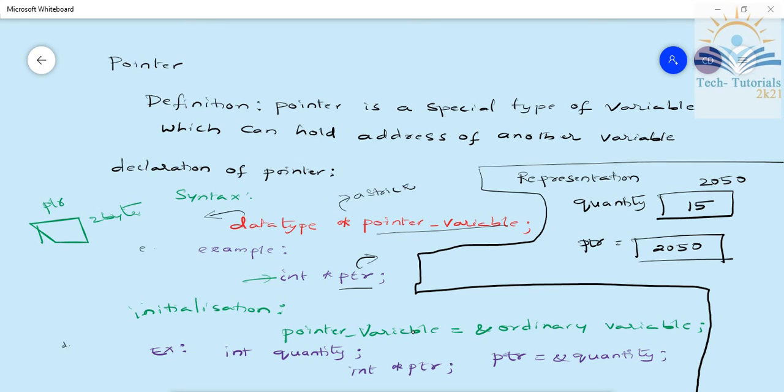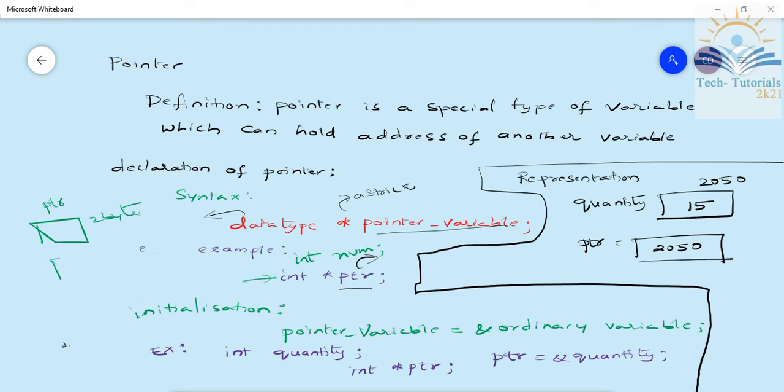As per the definition, your pointer variable can hold the address of another variable. For this, you have to declare an ordinary variable before this. For example, if I take int num, num is my ordinary variable. Now I am trying to take the address of this num in a pointer variable.